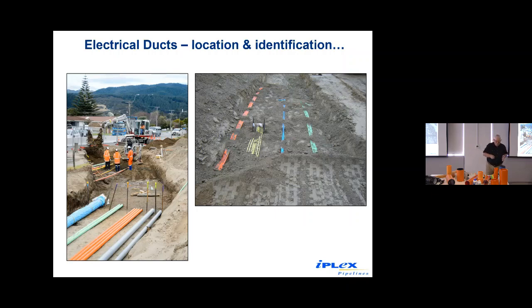The question comes up sometimes where you use cable slab or mag slab or something like that above buried electrical services. And really what it comes down to is whether you want, or whether you think you want, an additional amount of identification of where the duct is or not. I kid you not, if you've got a 20-ton excavator digging a hole, whether mag slab is there or not, or whether it's heavy duty or very heavy duty or not, really doesn't matter. The teeth are just going to go straight through it.